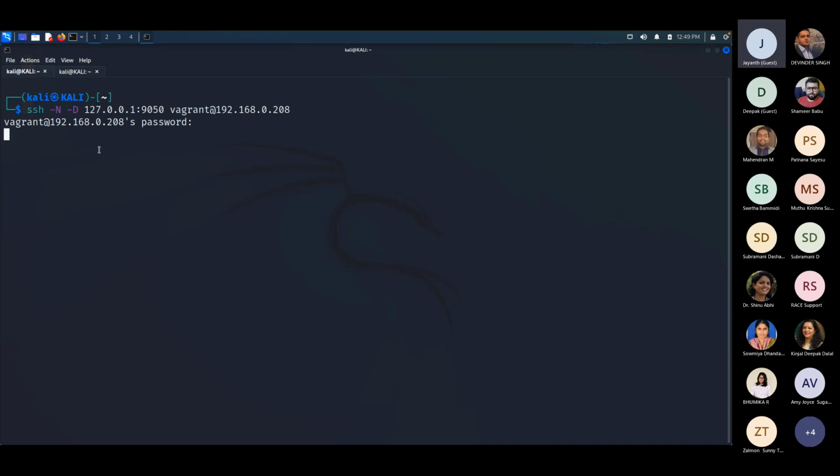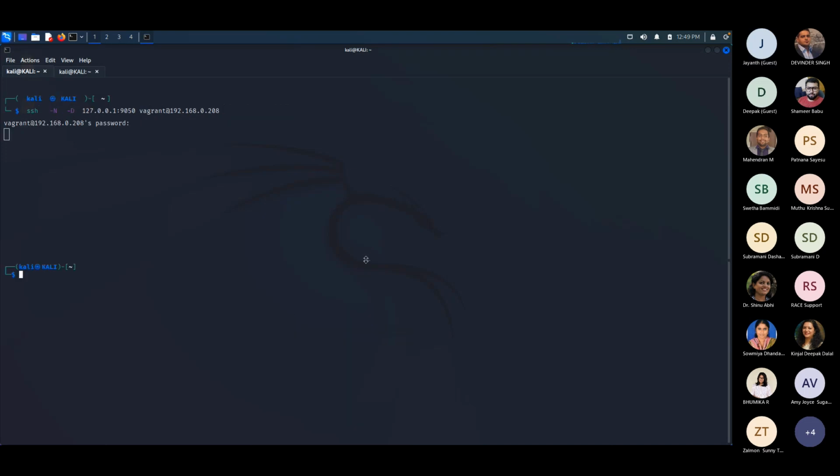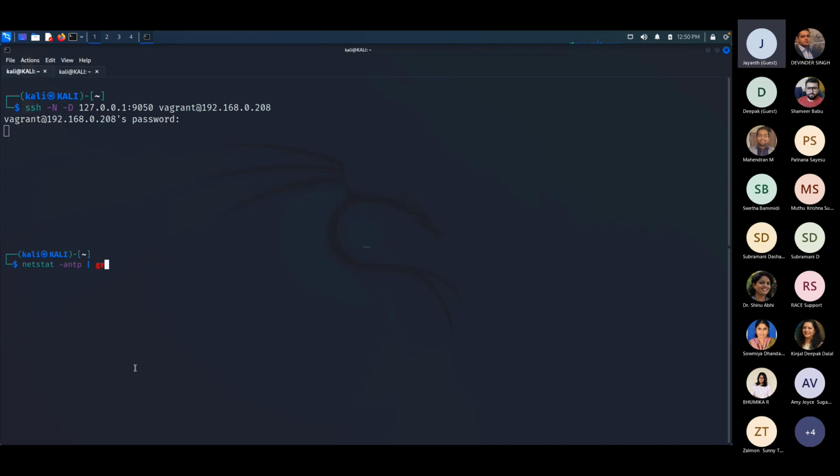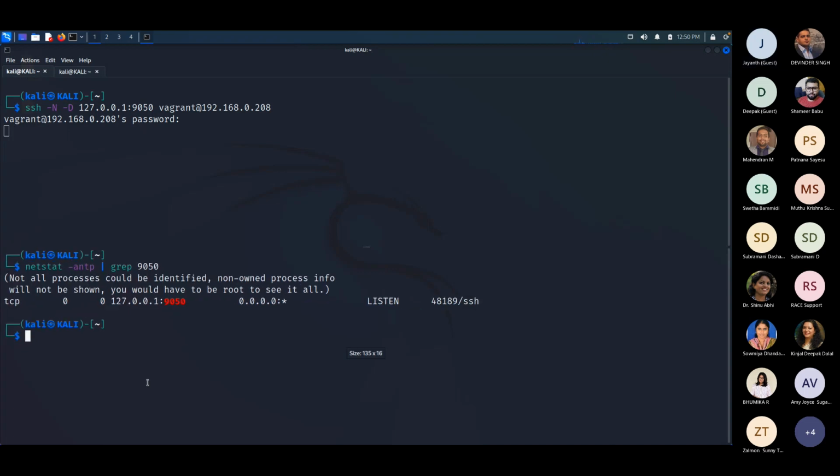So now the tunnel is established. You will not see the SSH prompt because we added the -N option, not to give us the shell towards this device. Now if I split this terminal and run netstat -antp and grep for 9050, you can see the tunnel is actually established, right?